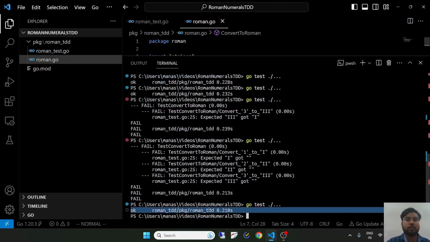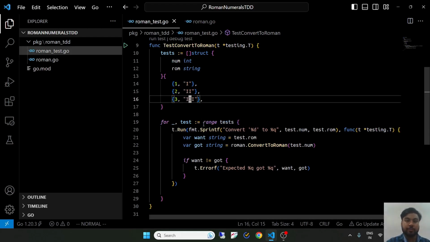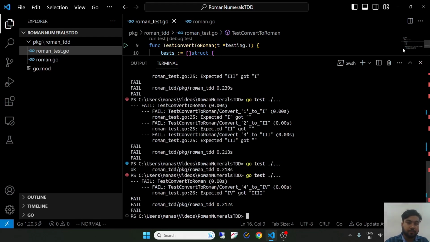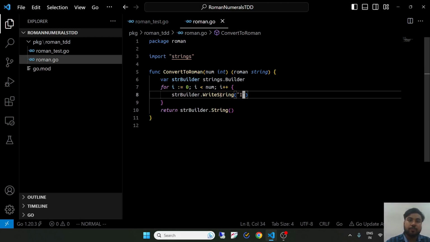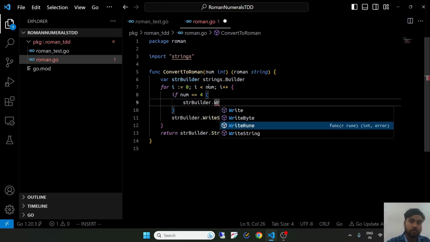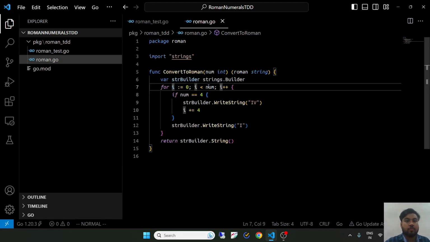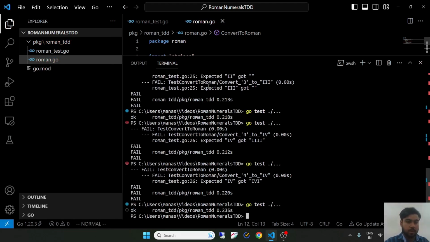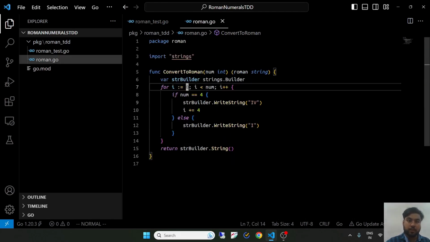Okay, so the test passed. So we'll add another test case. So instead of always appending this, what we can do is, I should have added it as this. It passed. So we can add in one other case. We can also add another statement.